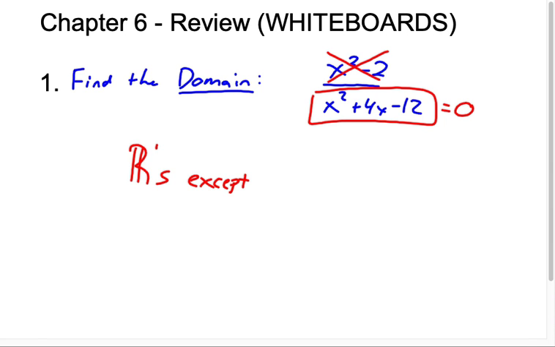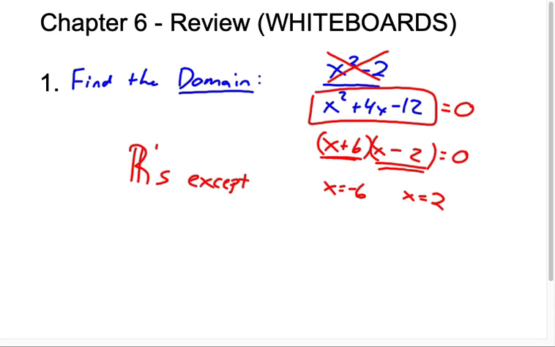So this goes back to, can I factor this down? And if I factor it down, you're going to find that I get x. I've got to think now in my mind here, probably 6 and 2. Ways to get 12, but then add to be 4, and I want a positive 6 and a negative 2. So my two answers are, what makes this 0 is if x equals negative 6. What makes this 0 is if x equals 2. And so my answer is going to be everything except x cannot equal negative 6 and x cannot equal 2. Hopefully some of you remember that, and some of us have that down, but we can plug anything in except for negative 6 and 2.